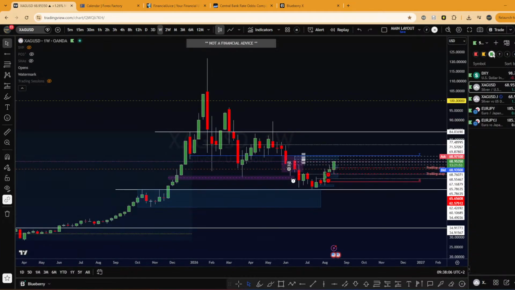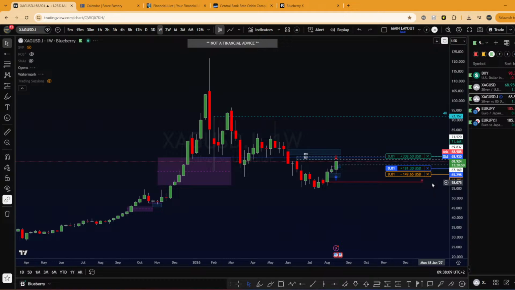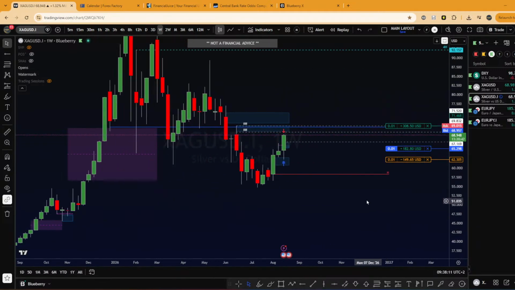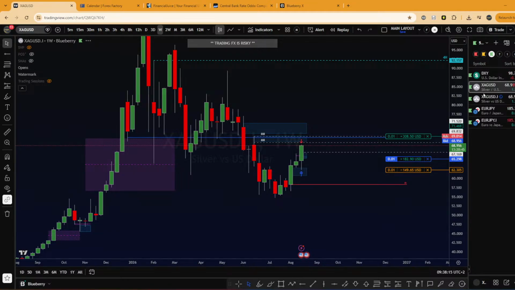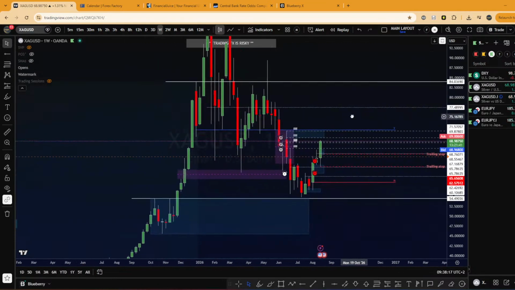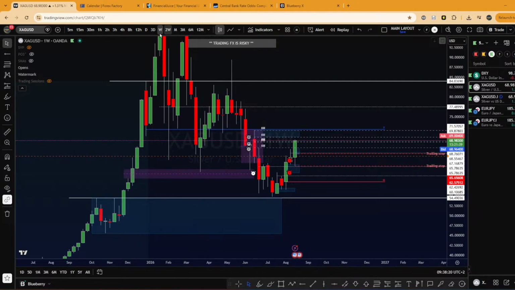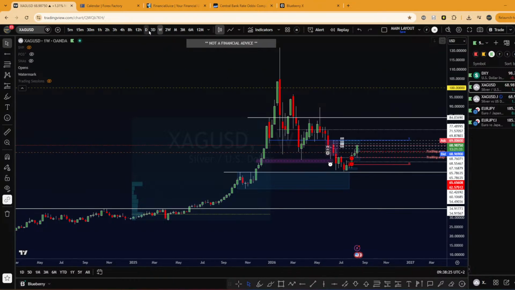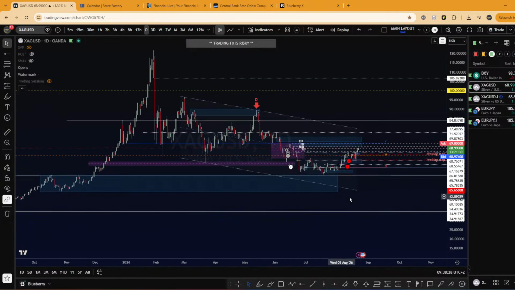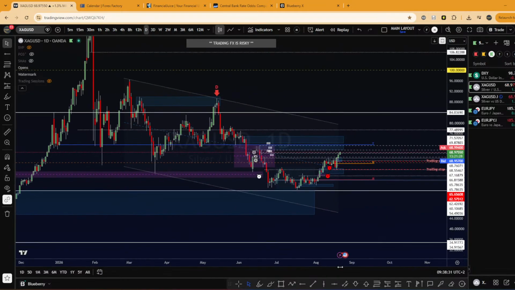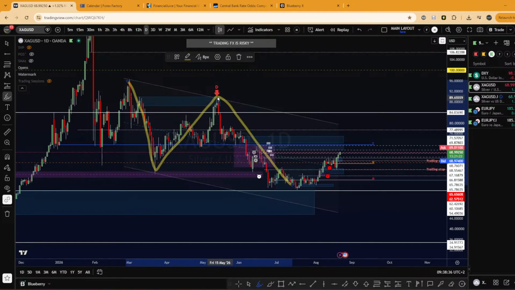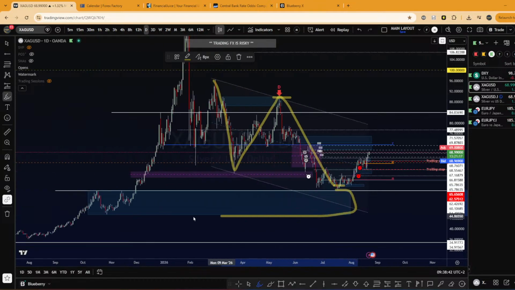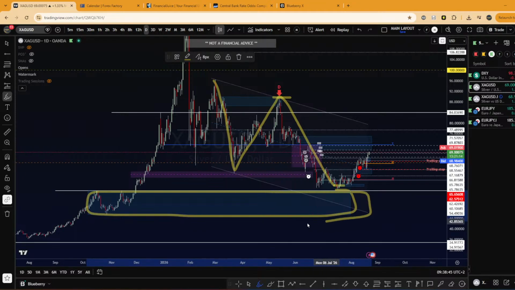So for me, I'm currently in silver. As I said, I prefer silver compared to gold because we still have room to target. Let's go down. Long term, we are bullish, this is the weekly time frame. If I go down to the daily, I mark up this descending channel, but my structure is this on the daily time frame, because I'm bearish from this high to this low. We almost retested this long-term, higher time frame demand zone.